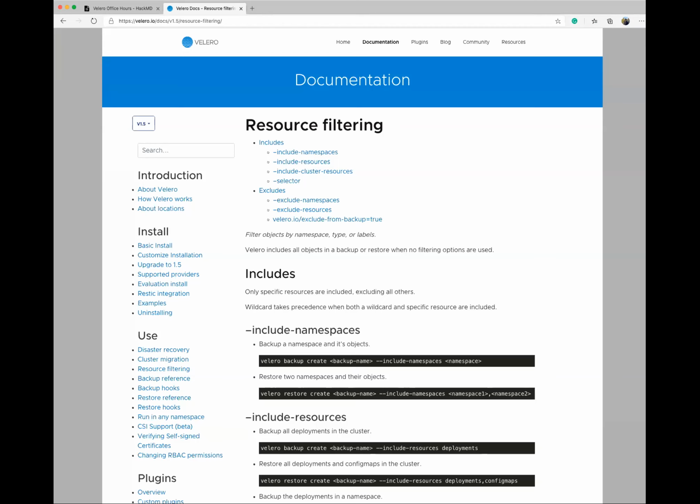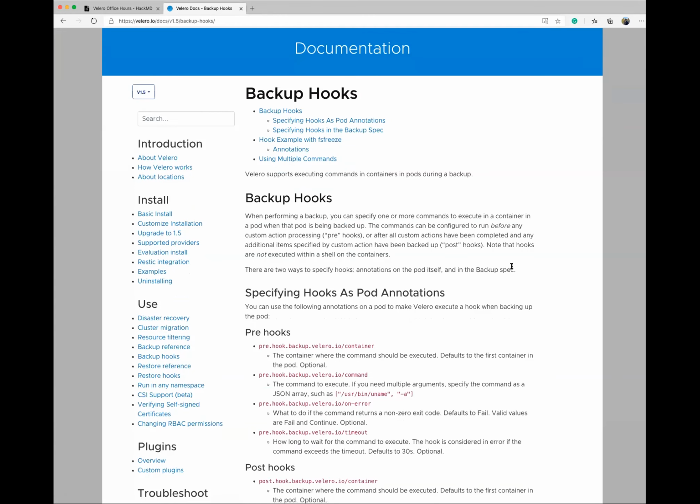Yeah, I was interested in these backup hooks. It's a part of that we were also concerned about. Cool. Do you want me to give you an overview of what backup hooks are, or do you have anything specific that you want me to answer?